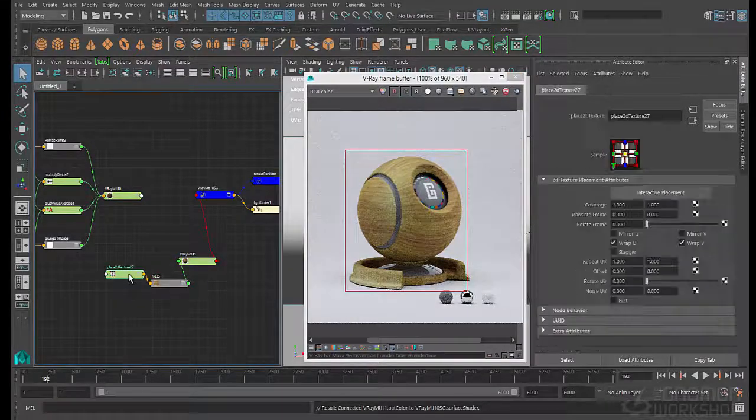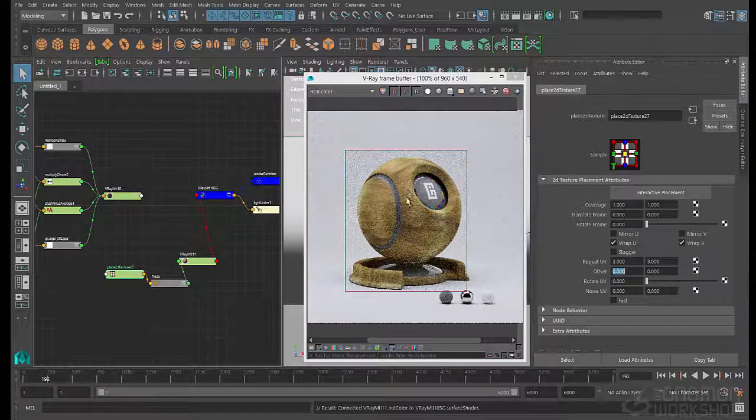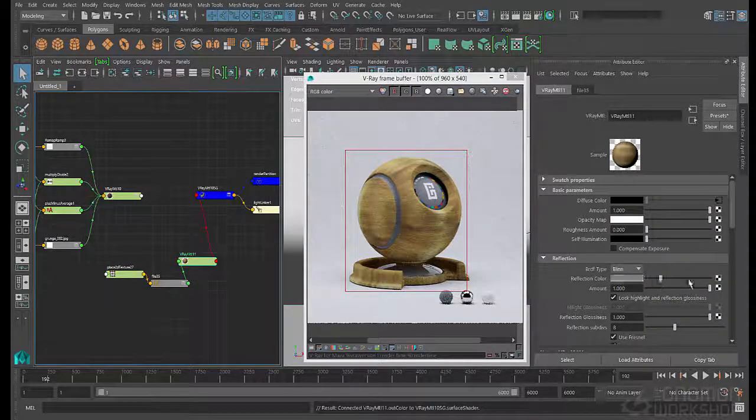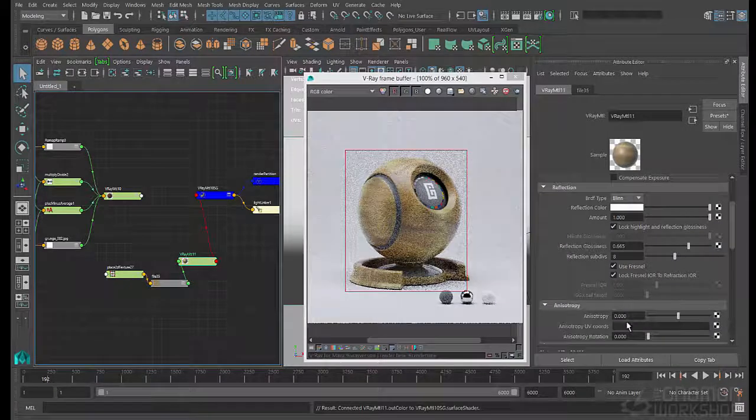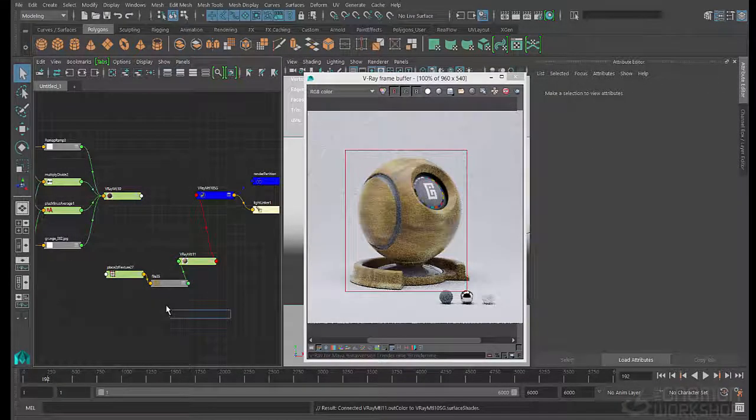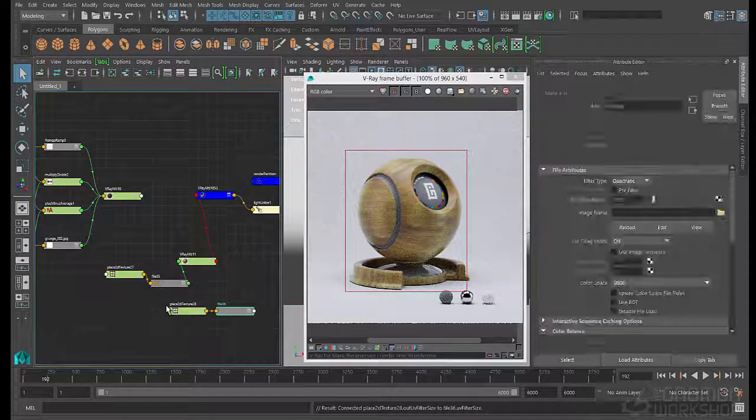I probably want this to be a little bit bumpy. I do want to tile it a little bit as well. So you can see there's a really nice color breakup in this texture that I'm using. I probably want to get some specular going. Definitely don't want it all polished like that. I want to turn that glossiness down a lot more. And I want to turn my Lock Fresnel off and set this to 1.33 since this wood is kind of an organic based thing. And I can just immediately get a grungy texture put into this.